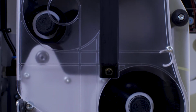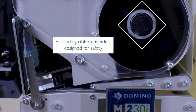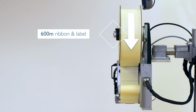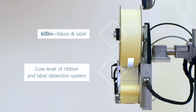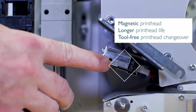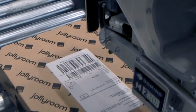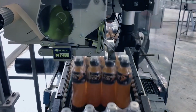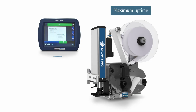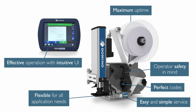The compact M230i offers unparalleled levels of overall equipment efficiency, with 600-meter ribbon and label capacity and tool-free magnetic print head mounting for minimum downtime. The higher print speed allows for reduced cycle times, making it perfect for faster production lines, all adding up to a lower total cost of ownership for your operations.